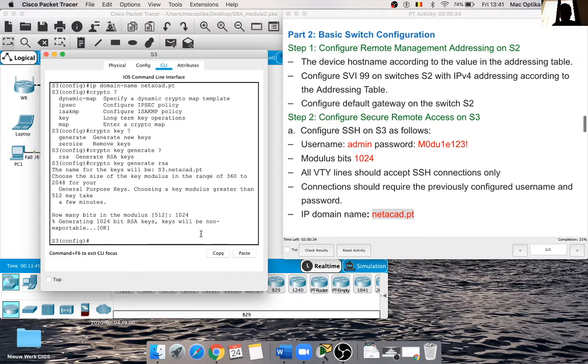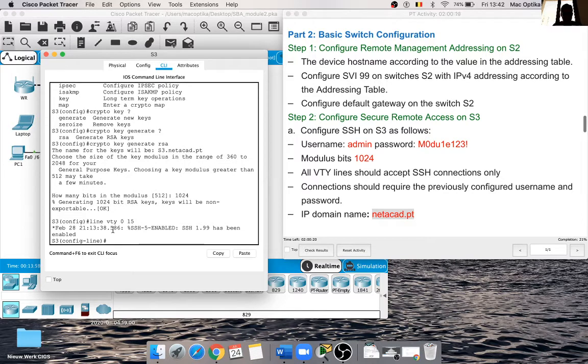And then we go to the VTY lines, which should accept SSH connections only. So line VTY 0 to 15. Okay, so transport input SSH.